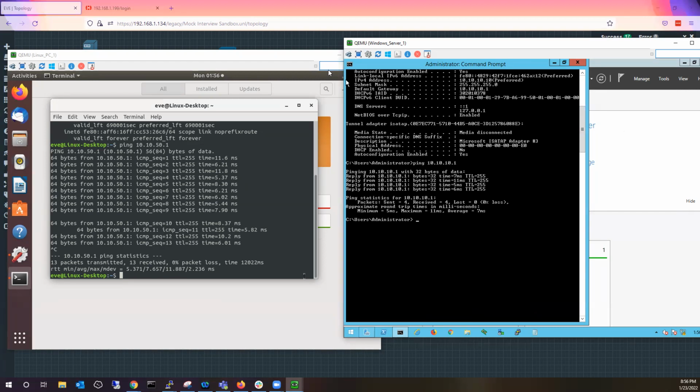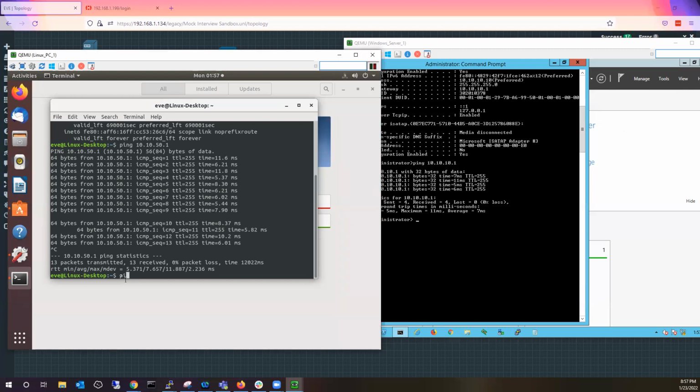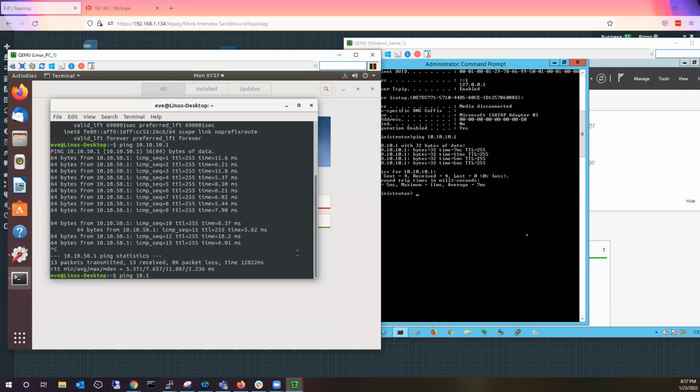Okay, so Courtney's good there. So next, the last test. We're gonna see if we can actually ping each other. Let's think about the Linux PC being your PC at work, and we're going to see if we can reach the server. So from your PC, the Linux PC, we're going to ping the Windows server. So let's go back to the Linux PC.